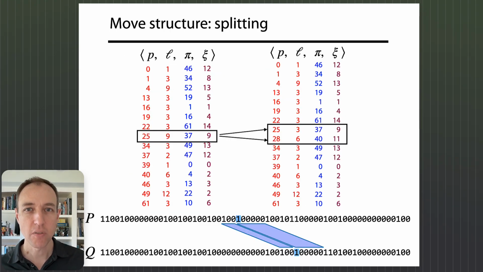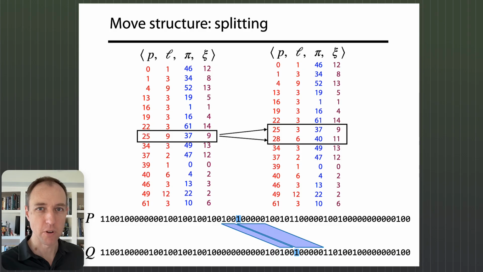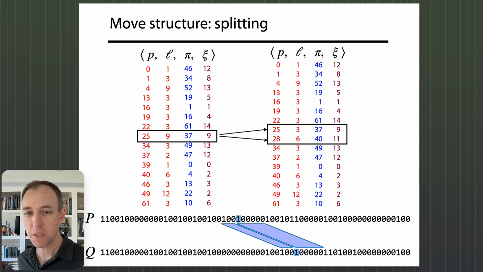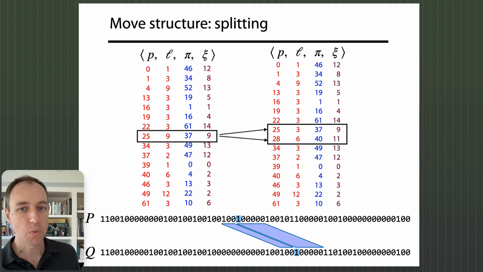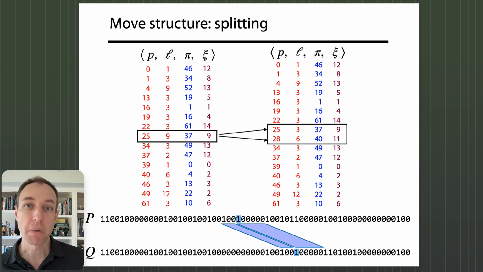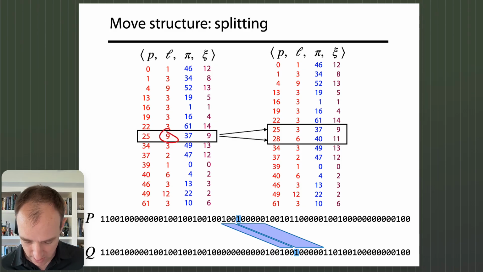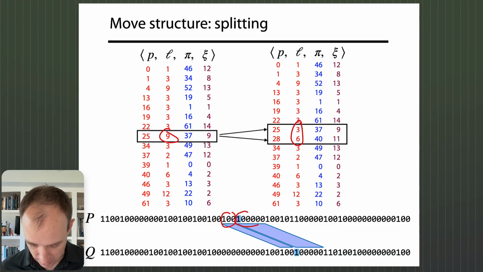Okay, so just as a visualization, when we do splitting, we are increasing the number of rows in the move structure. So if we look at this one specific split that we illustrated earlier that's at the bottom, that results in what used to be just 1 row in the move table becoming 2. So there used to be 1 row of length 9, and we end up with 2 distinct rows, one of length 3, which is this skinnier parallelogram on the left, and then one of length 6. Okay.